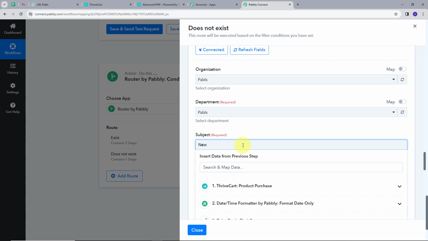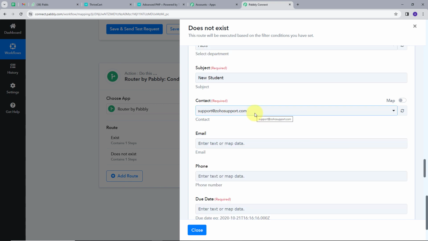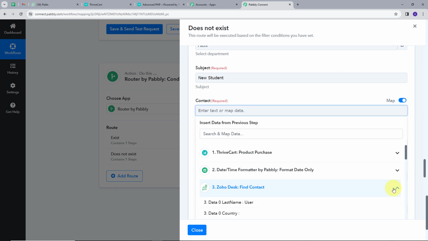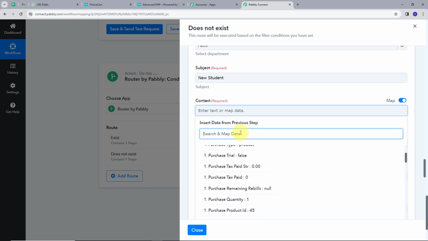So I will give the same subject, which is new student. I will map my contact, and I will map this contact detail from the webhook response that we got. So I will map the data ID.